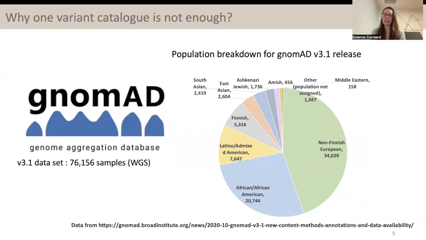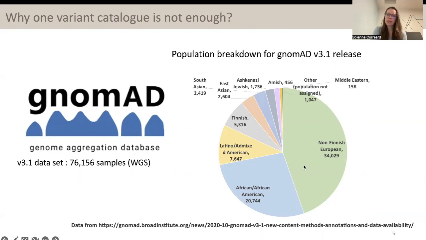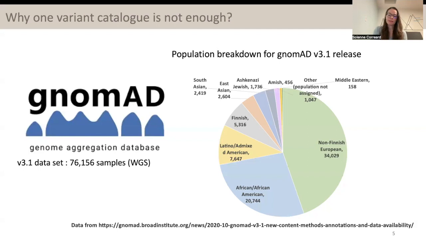As I mentioned, GNOMAD is the biggest variant catalogue to date, and it has helped tons of families to get a diagnosis in rare diseases. But when we look at the ancestries of the individuals within GNOMAD, we can see that most of the individuals are from European ancestry, and some populations are not even represented or are underrepresented. This lack of representation from some populations is leading to an inequity in genomic care, because if the kid affected with a rare disease is from an ancestry not represented in the variant database, then it's harder to remove the variants that are frequent from this population, and so harder to give a diagnosis to this kid.